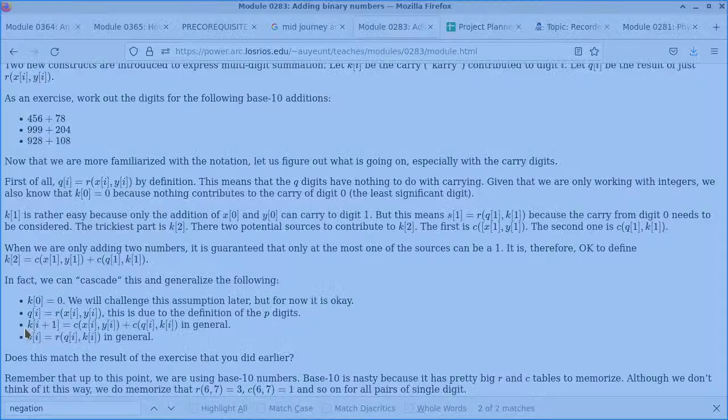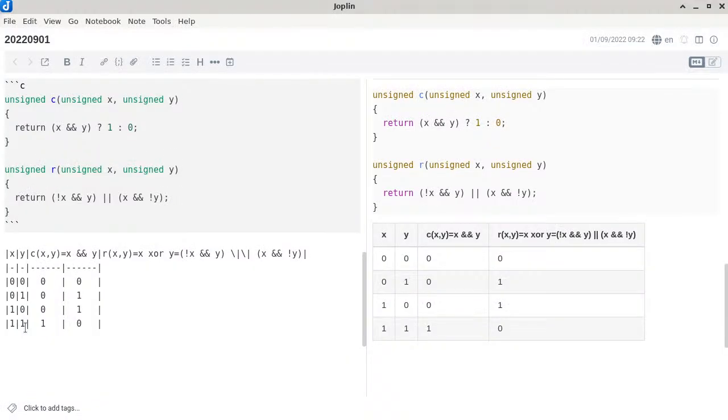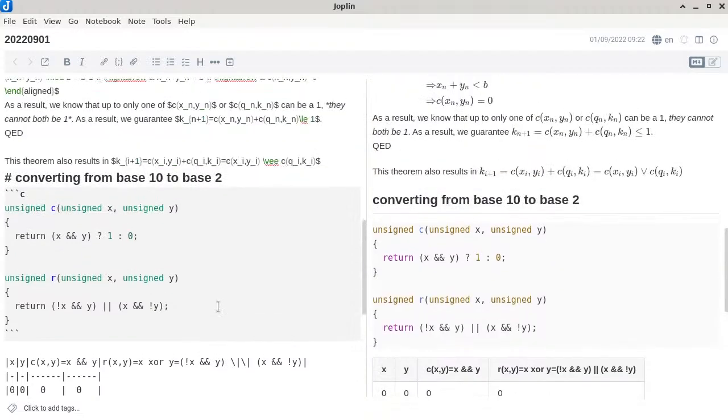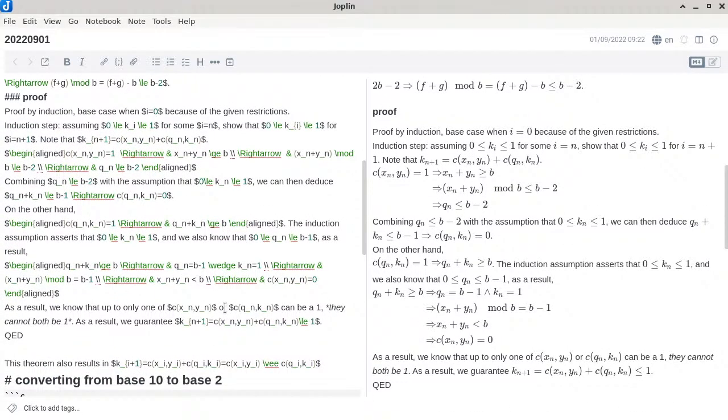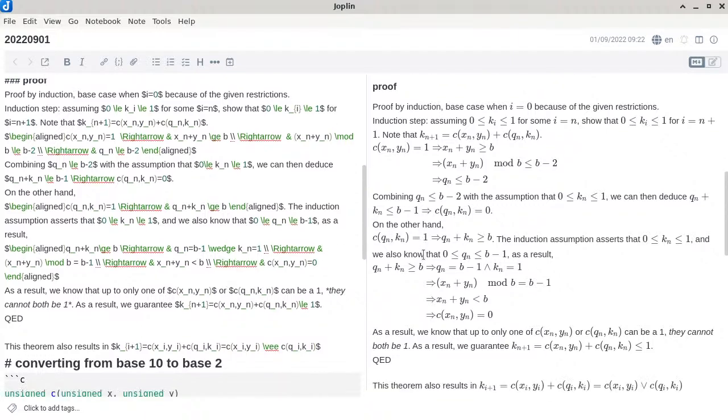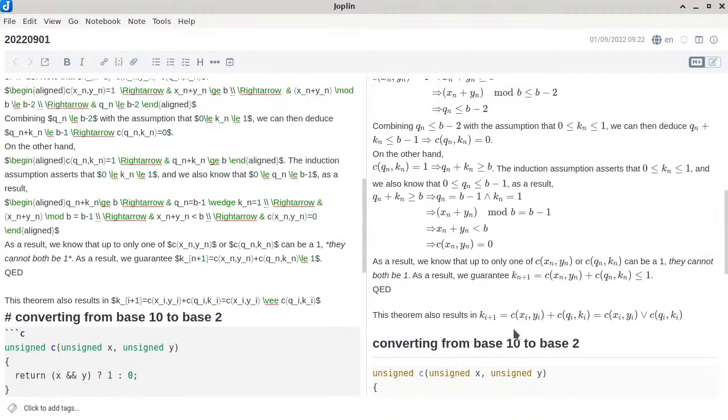So that means I'm going back to my notes here, and just the earlier part of that. Some of you missed this discussion because I talked about this before the class, and some of you arrived a little bit after the class started. So this proof, the whole thing, boils down to the fact that for K of i plus 1, you can do an arithmetic operation of addition, but at the same time, you can also replace the addition using a logical OR.